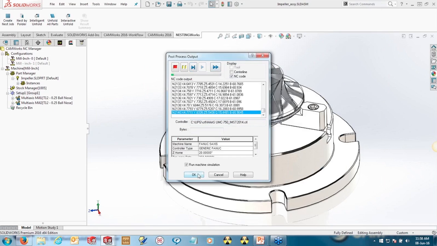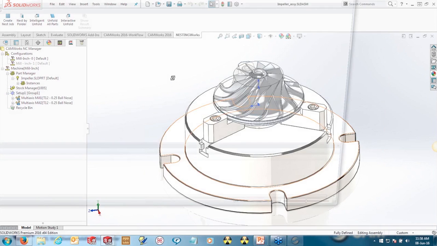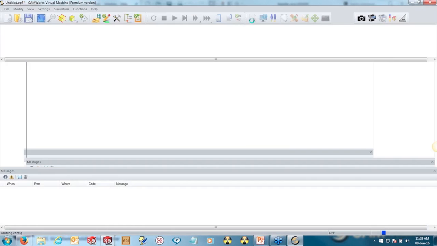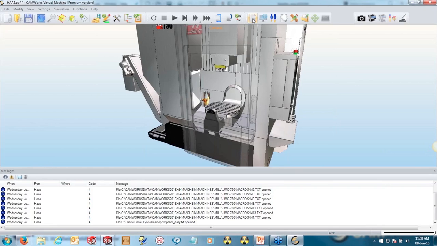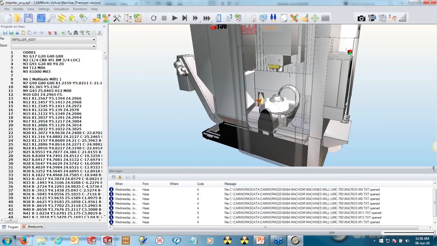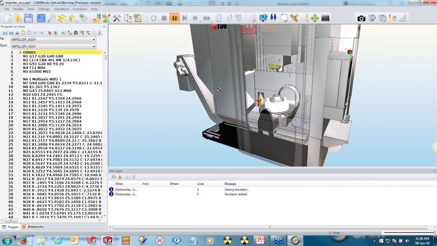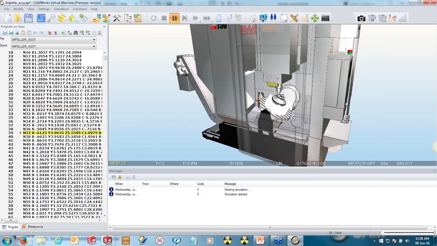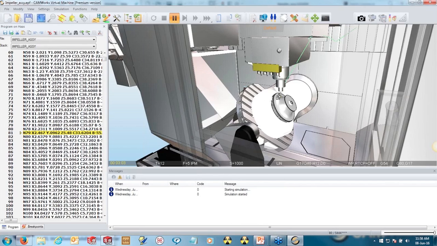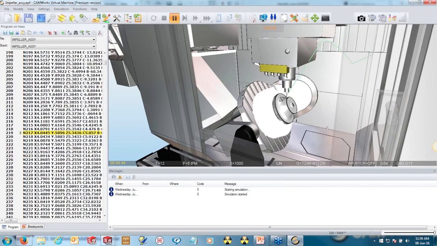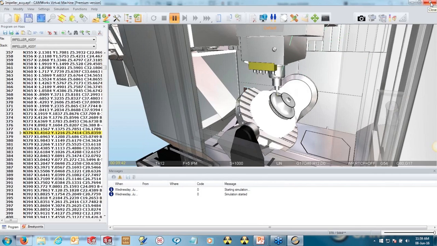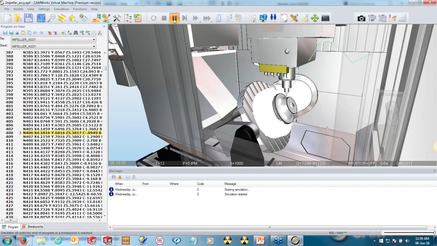It's going to output the code right now as if I'm posting the code. And then it will load up the full machine simulation and show you the machine in there, and you can simulate the movements. So that's really handy anytime you're doing any 5-axis. You can bring the code up, and it tells you any messages, any errors, and things like that. And you can play through the actual simulation and see what the machine is going to be doing. So this is another good option to have if you are doing any 5-axis work. That's just a little side note I thought I'd throw in.